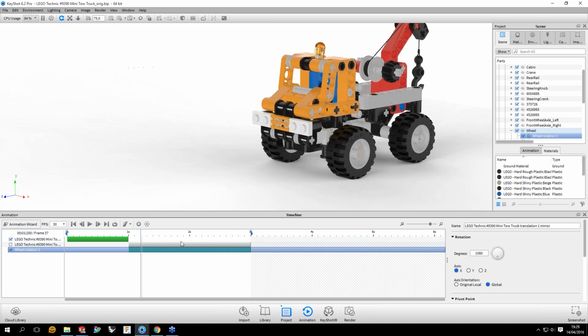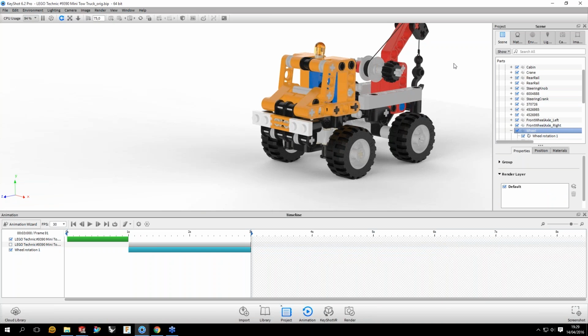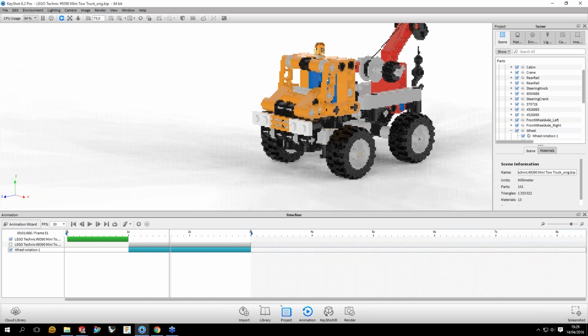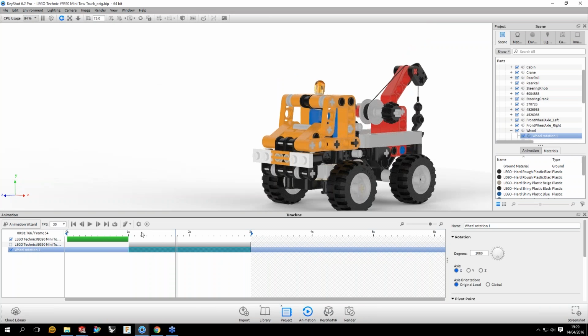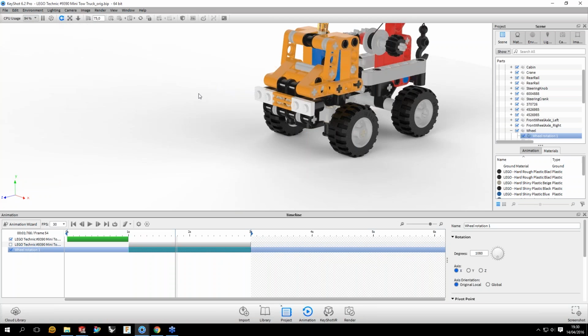So let's see, or at least it should. Not sure why this doesn't work.